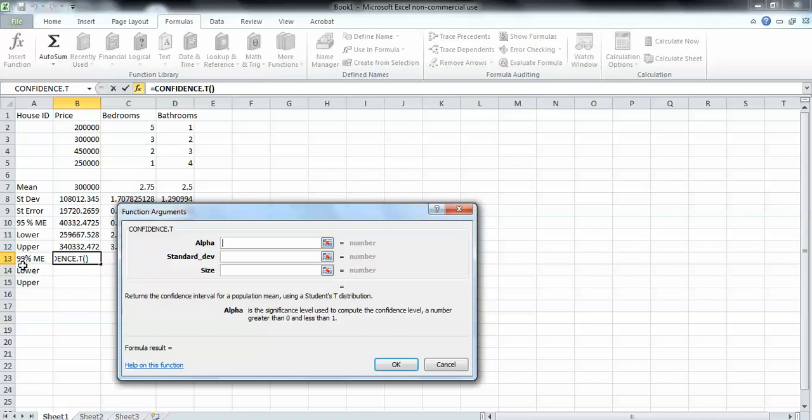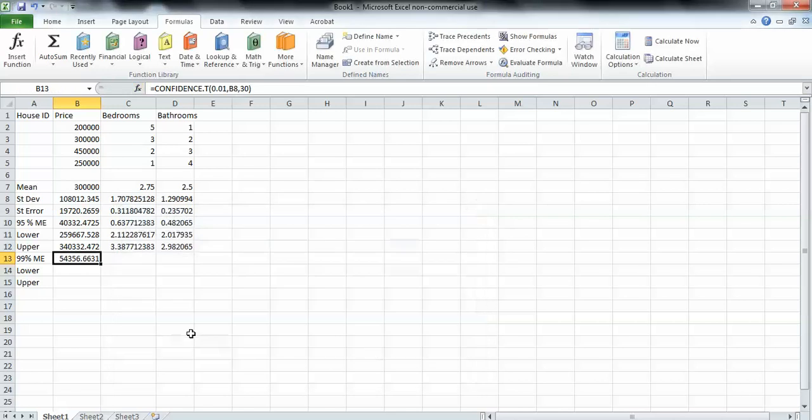This time we want to set the confidence to 99% or 0.99, which means that alpha is 1 minus 0.99, which is 0.01. The standard deviation is still the same, we just click on it. The sample size is still 30. We drag it across to do it for all three variables.